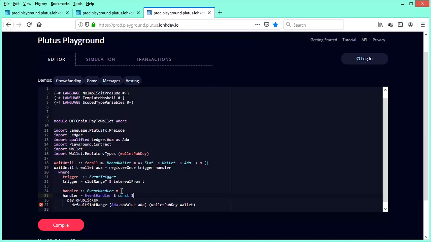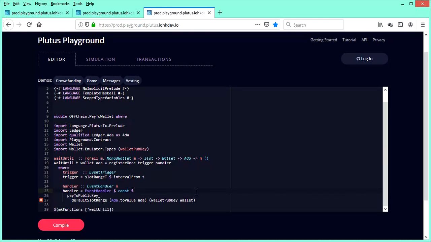What that const basically means is just that we're not going to look at the event that's triggered, because you might want to look at the event and then say, for example, depending on where the event came from, take appropriate action. But we don't care about the event. All we care is that the event happens. We don't care about the actual particulars of the event. And then there we go.